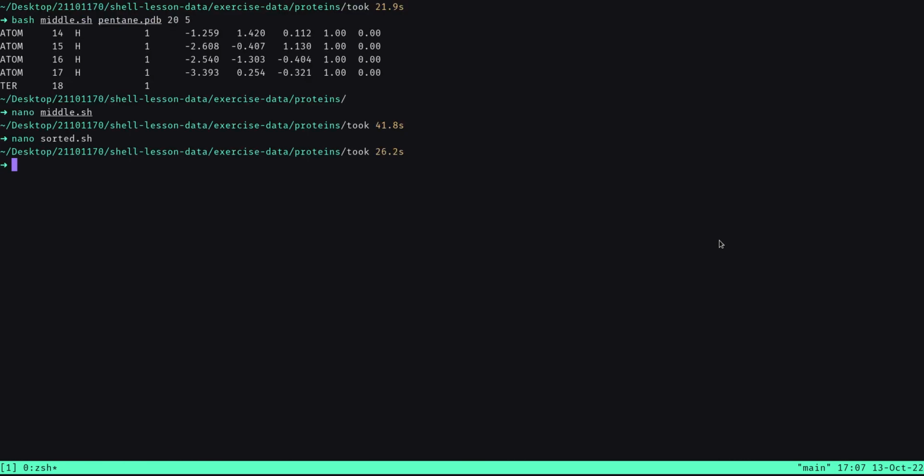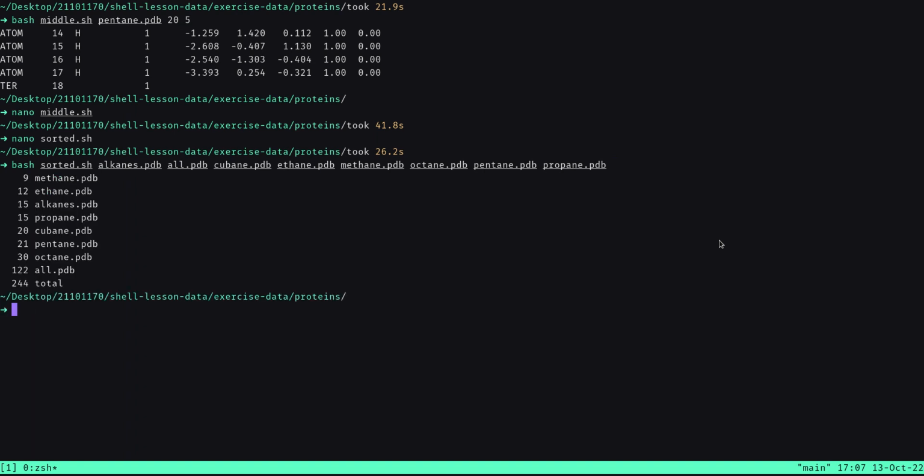Say that now. Bash sorted.sh all.pdb. Well, this should work as well.